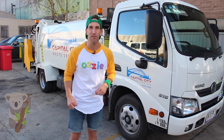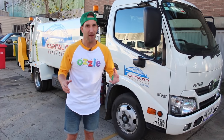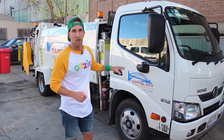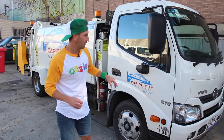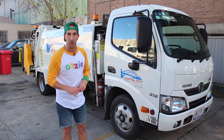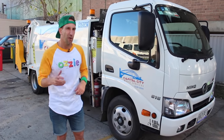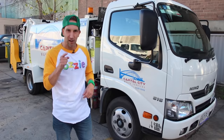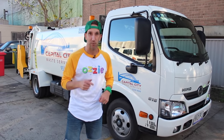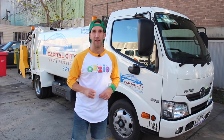Two more really important things to keep you safe. It's okay to be fascinated with trucks. I certainly am. But make sure you never get too close to the garbage truck. They're big, they're heavy, and they can do some damage if you get too close. And number two, although it might look like a bit of fun, never chase a garbage truck down the street because that is very dangerous, especially if the garbage truck driver doesn't know you're there.